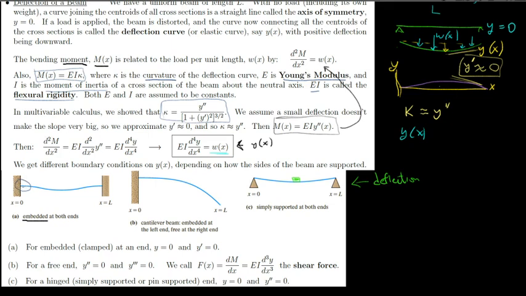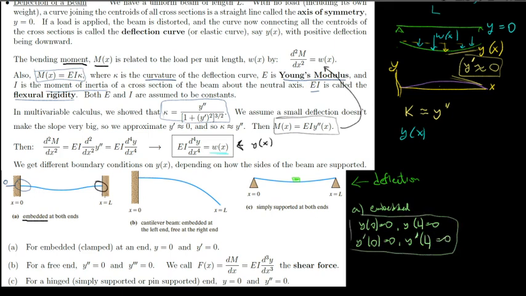We can see that the beam, well, first of all, we're just going to say that that's the x-axis. So in other words, y will be 0 here. But it's also flat, so the slope is also 0. So when you have an embedded or clamped beam at the ends, both y and y prime will be 0 there. So in fact, there are actually 4 boundary conditions here. For the embedded case, you get y of 0 is 0, and y of L is 0. So it's 0 at both the right end and the left end. And it's also flat at both ends, which means the first derivative, y prime, is going to be 0 at both ends. Effectively, you have these 4 boundary conditions for this figure here in part A.